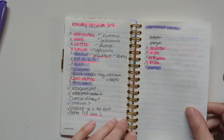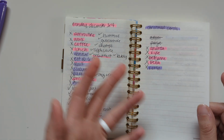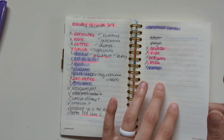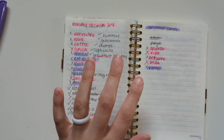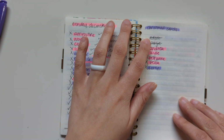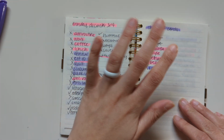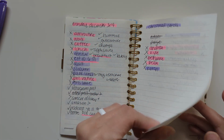This is Monday. I made a list of Christmas cards that I wanted to send out, which is not a ton, but I just wanted to keep track of when I sent them. And I was doing certain people got certain types of cards, but then I ended up not giving cards to my fiance or my sister because I got them a gift and I didn't find a card I liked for them.